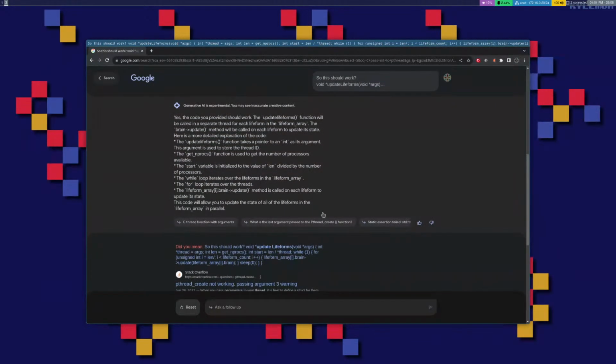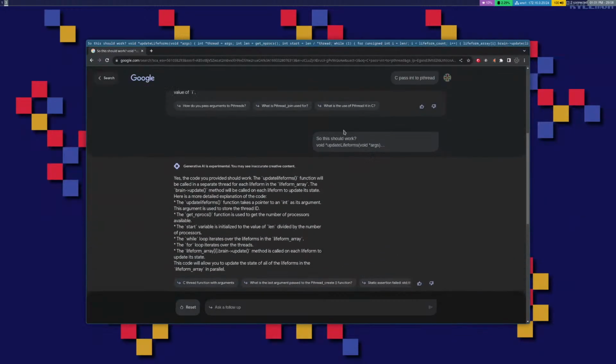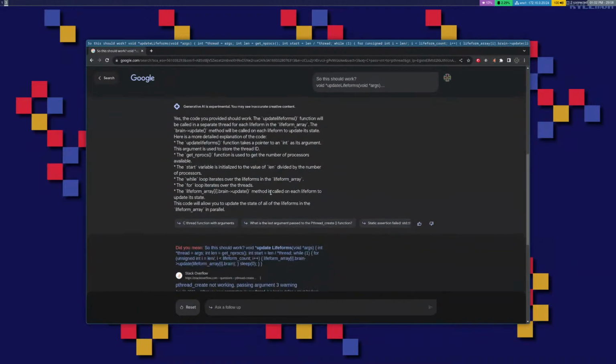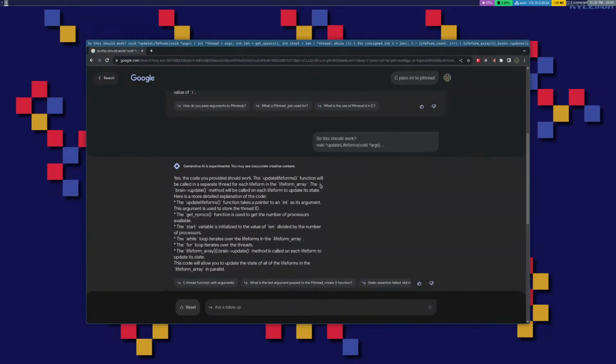Yes, the code you provided should work. The update lifeforms function will be called. Oh, that's pretty cool. On a separate thread. Okay, that's really smart. Well, I guess it's obvious, but in the lifeform array. For each lifeform in the lifeform array, the brain up. Oh, it's close, but I mean, I only gave it the one function.